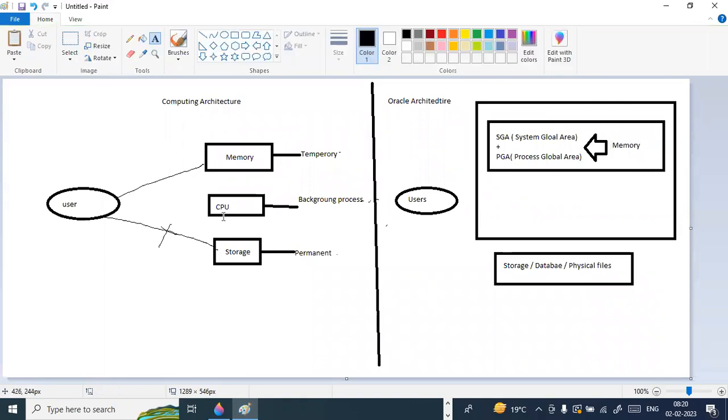Then coming to the CPU part, we have the background processes in the Oracle database.